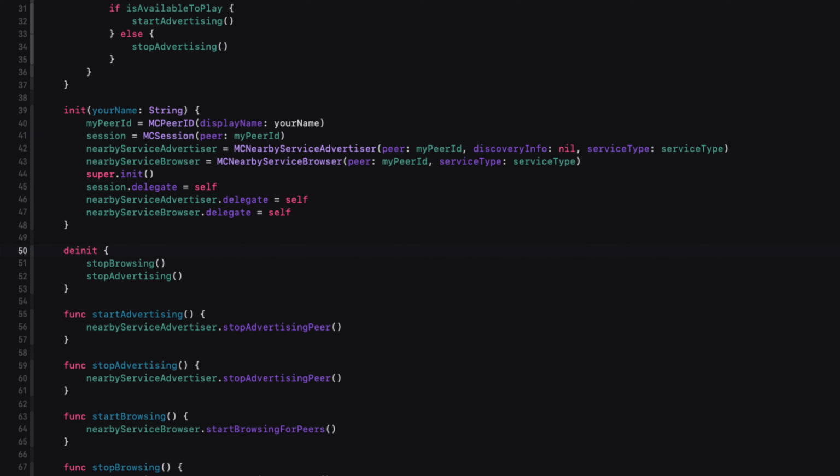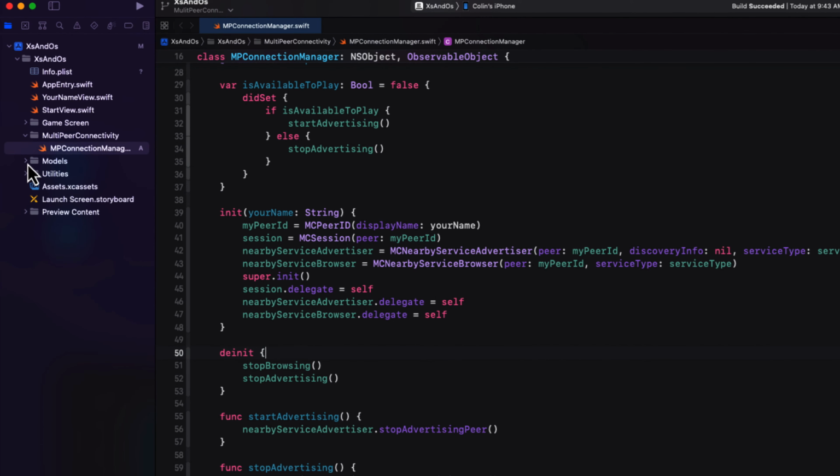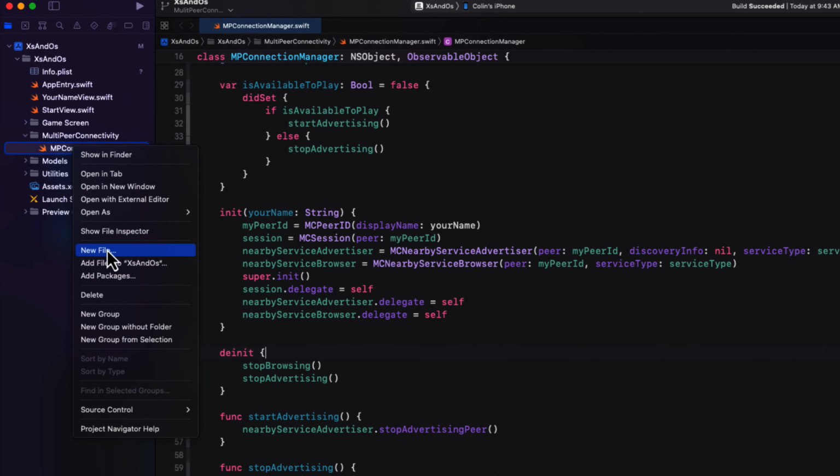So first, let's think of the different actions that one can perform that will require some action on the receiving end. Well, when one of our users taps on a button to indicate that they want to go first, that information needs to be sent. When we start playing, we need to be able to send along the square index and who it is that's tapping there. And then if we decide to end a game, well, that's another option. And if we want to start a new game, we'll need to be able to notify the peer of that information as well. So in addition to that action type, we'll want to pass along the ID of the person who's playing, along with, if it's a game move, the index of the square that's being played.